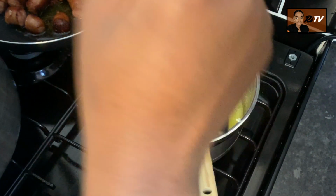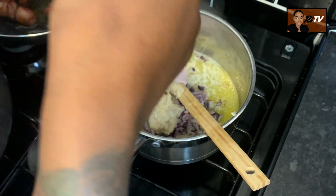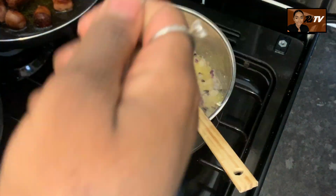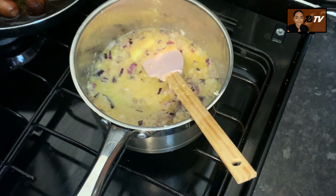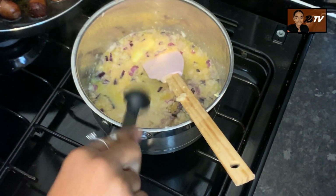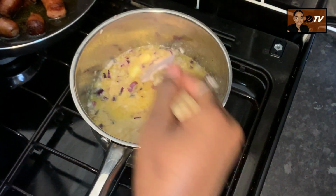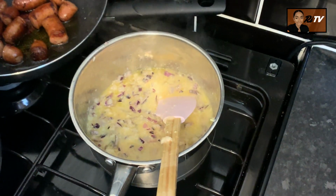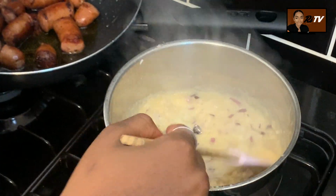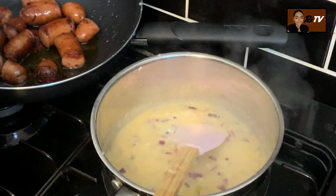There we go. 1, 2, 3. I might do a 3.5, you know. I'm freestyling this, by the way, guys. I like to cook just from looking at stuff. Right. There we go.